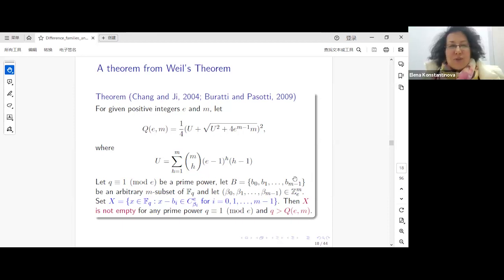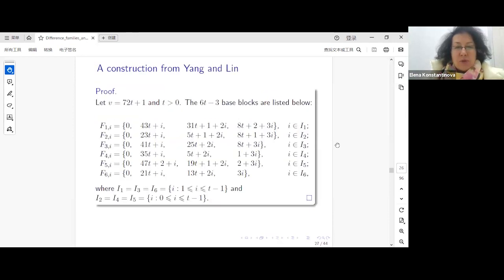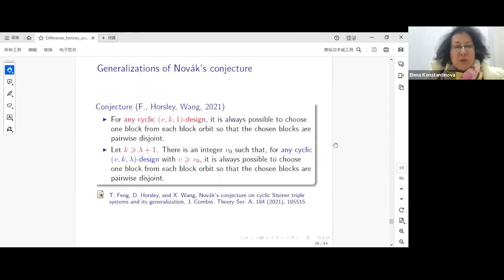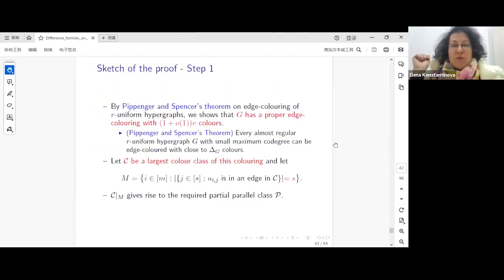Any other questions to Tao? Well, actually, I have one very simple question about the theorem by Karasev and Petrov. It is slide number 36. Are there any other applications where you use this theorem? You use it to prove a generalization, in some sense, to generalize Novak's conjecture. But are there any other applications of this theorem?